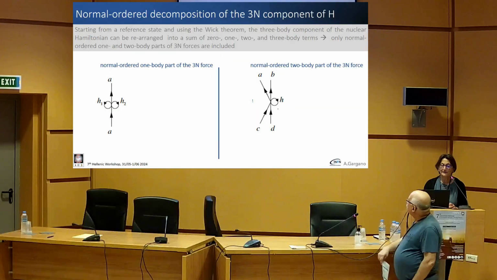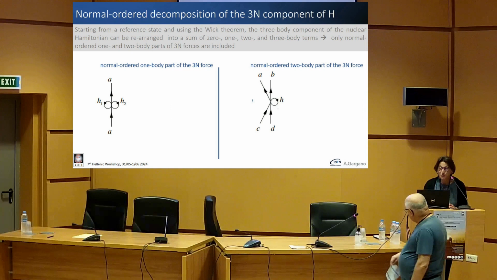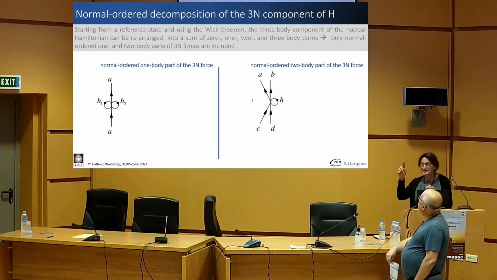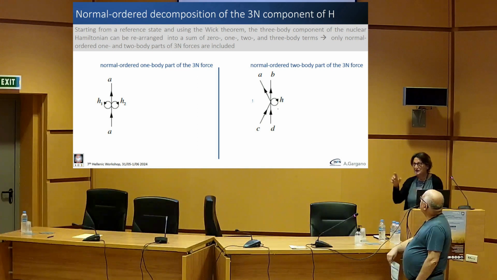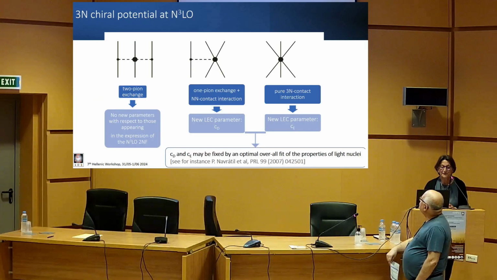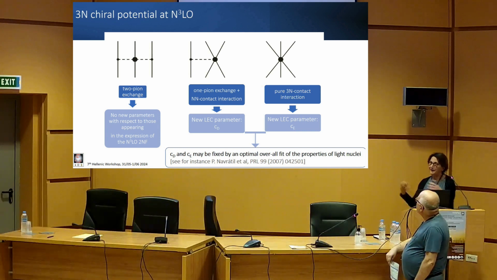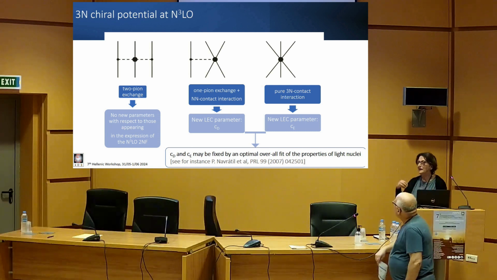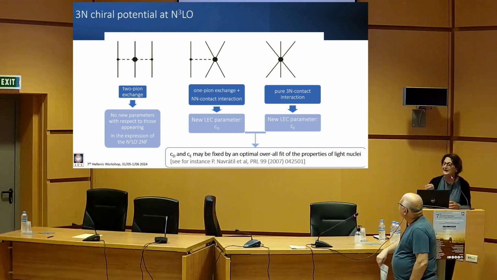So you have the exchange of 2 pions, as you said, and the 2 pions are sequential. But the 2 pions are not interacting with each other, no? No, no, no. The pion mediates the interaction between nucleons. The chiral potentials are constructed on this basis. Okay.